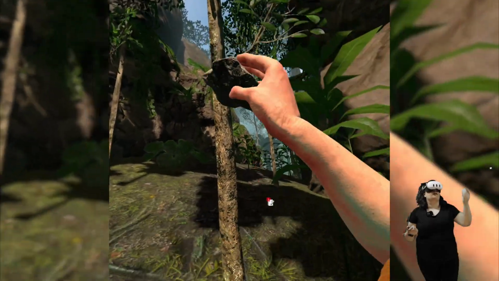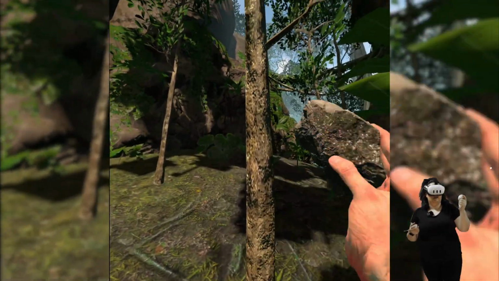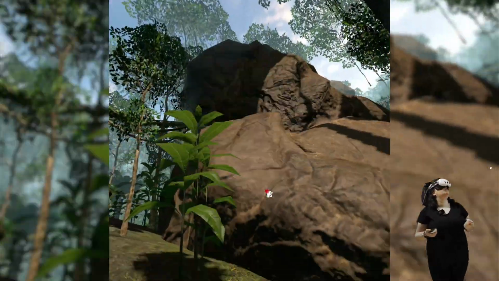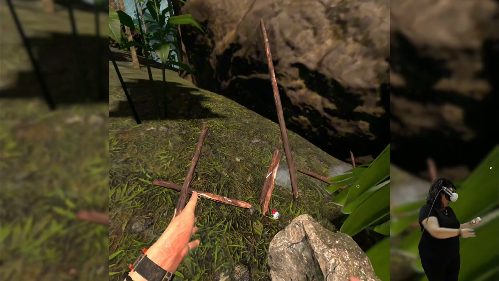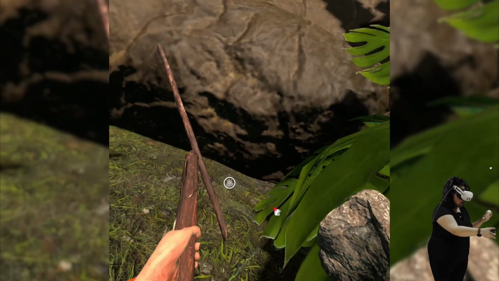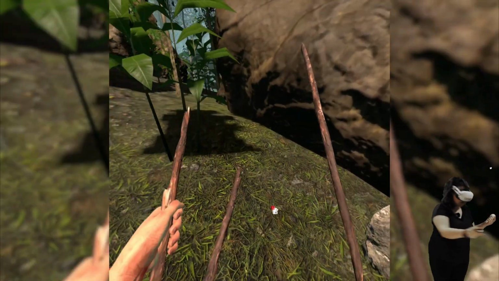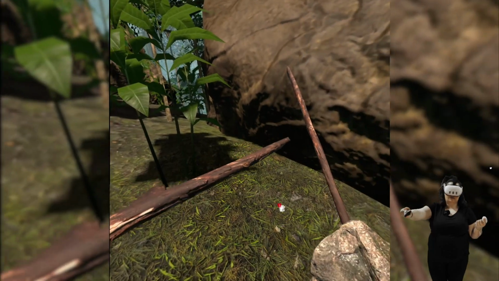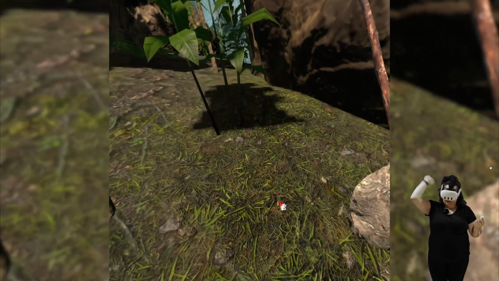So I see a tree here. I can start whacking it with a stone until it falls down. So now that it fell down, I can collect the sticks, and I will take quite a few of them, ideally all of them, because they are needed. So this is small stick. Okay, so you can break bigger, longer stick that cannot be stored in your backpack.